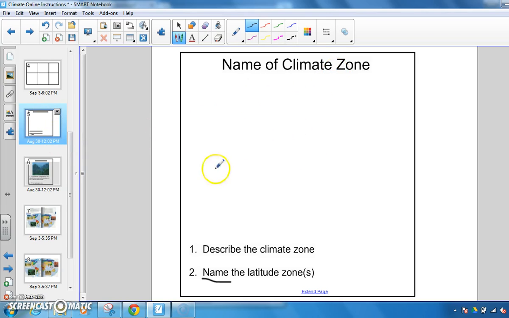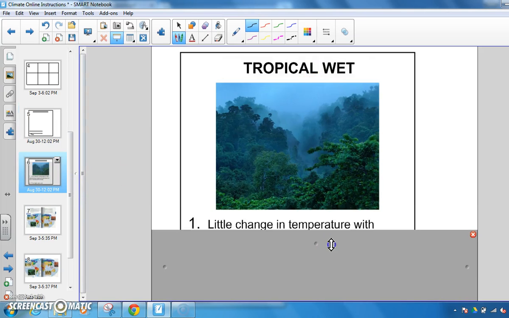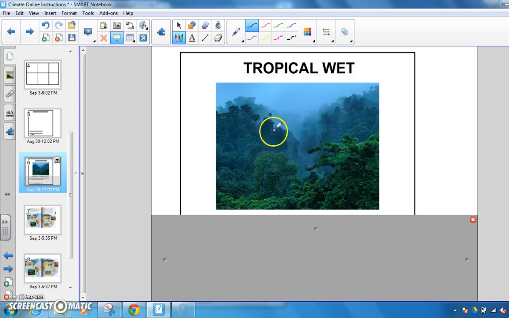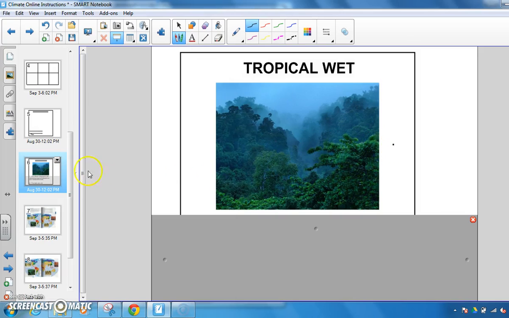The next thing, since I need a picture here, I can do one of two things. I can either roll through and get a picture from the internet. It has to be colored. Or I could go on ahead like this student has done here, and I can go through and draw the climate zone for what it looks like. It's your choice. It just needs to be colored. So either you can draw it by hand or you can get it from the internet.